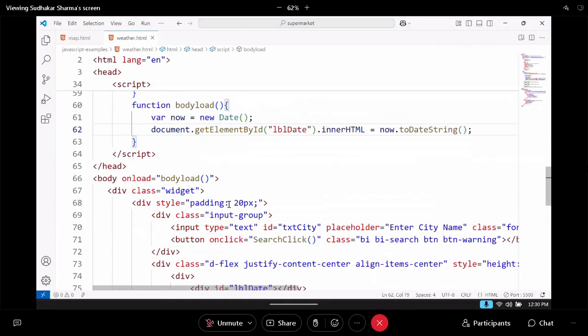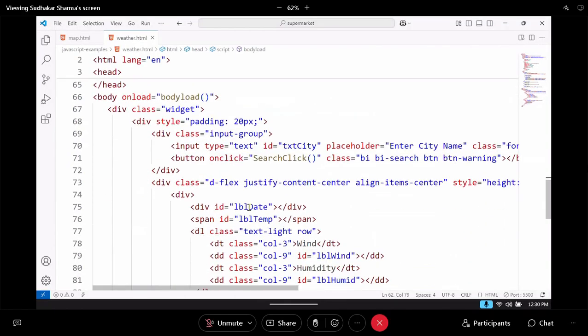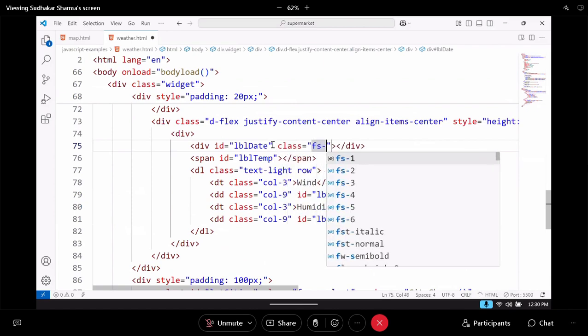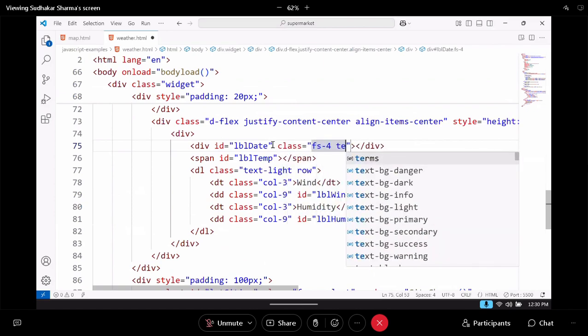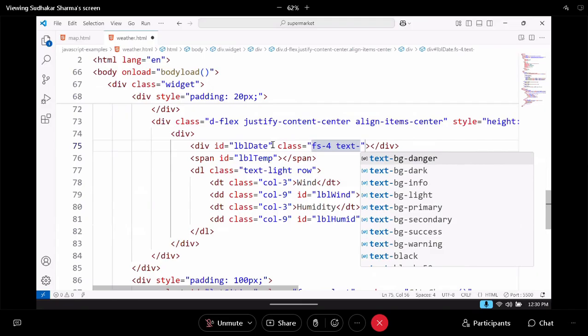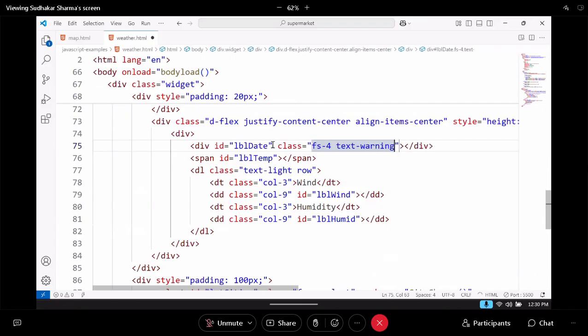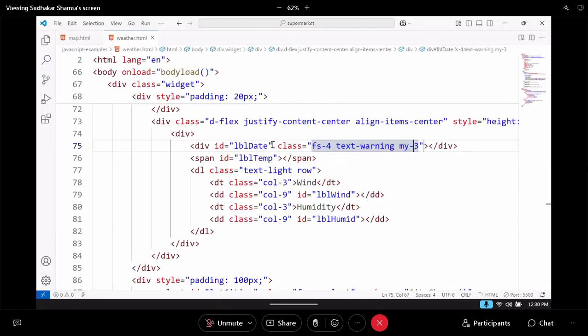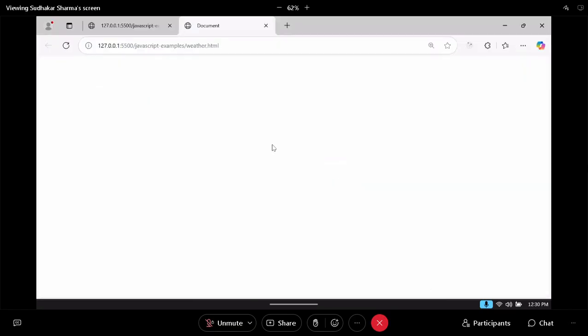And we will apply some classes here: font size, text warning, margin, white. It will display like this. Text light I will give. Okay, all this I am displaying.